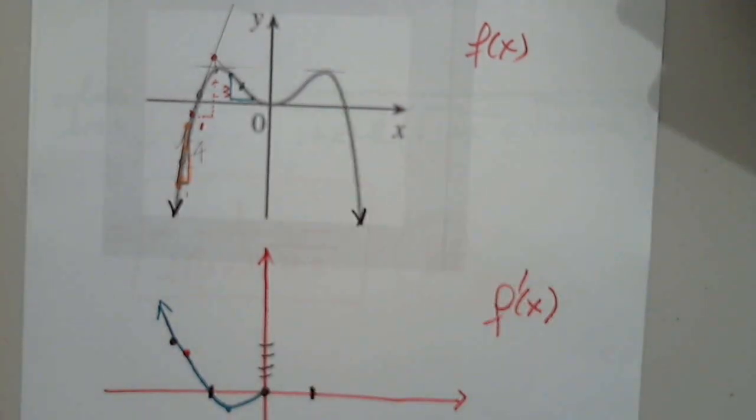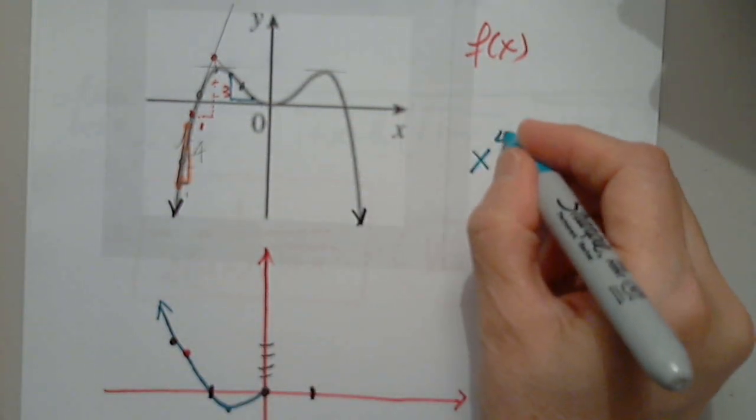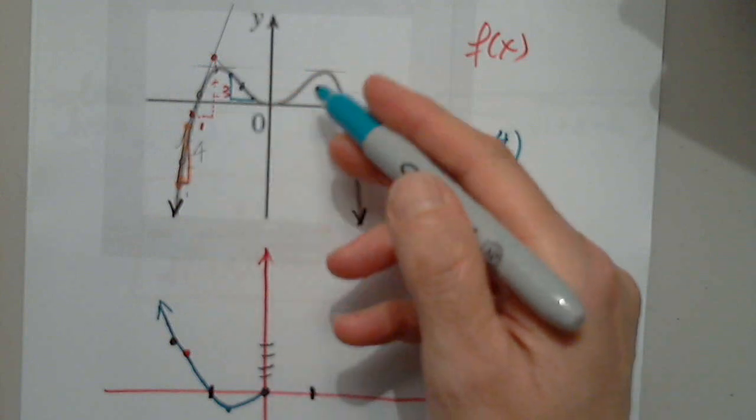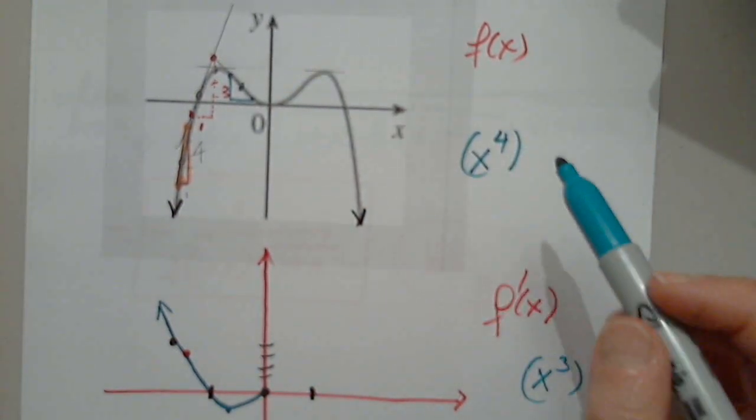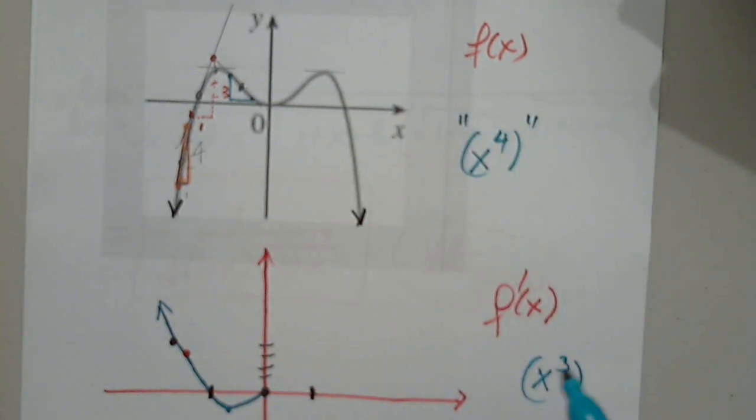On the other, yes? I'm looking at the f prime one. If I'm just going to estimate what the function is, it kind of looks like negative x to the power 3, and the one above looks like x to the fourth. Yes, this looks like x to the fourth, and this will be, of course, x to the third, if that's the case. So, quote unquote. Exactly.